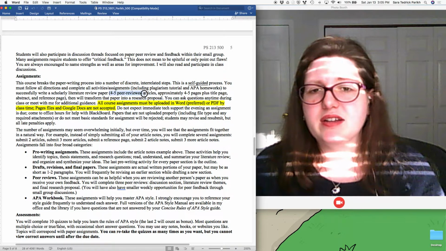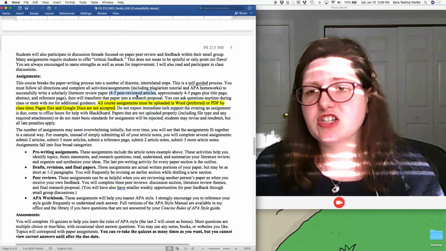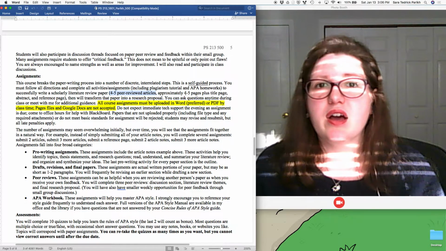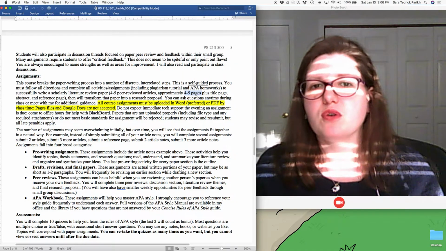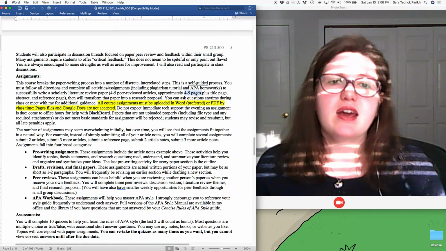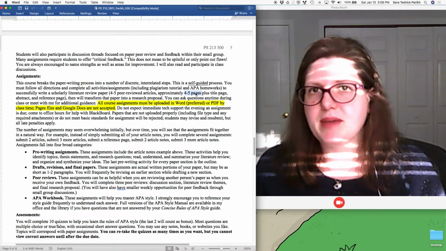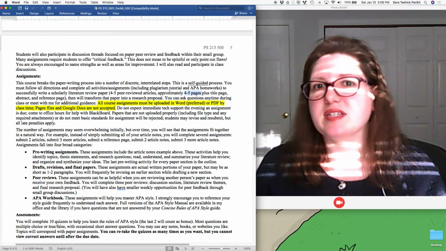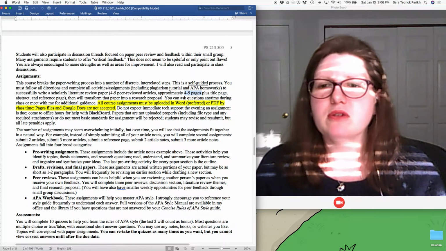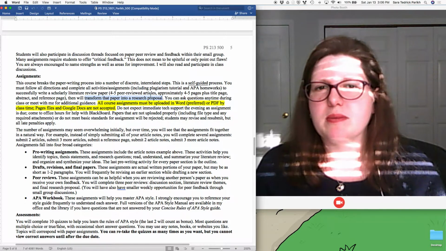You're going to write a paper using 4 to 5 peer-reviewed articles, and actually they're empirical articles. There's not a strict page limit for this, but for most people it works out to be about 4 to 5 pages of your actual paper, and then you also have a title page, an abstract, and a reference page. So around 7 to 8 pages is what most papers turn out to be. I care more about the depth and having all the sections in there. When you transform it into a research proposal, that'll probably add 2 to 3 pages.